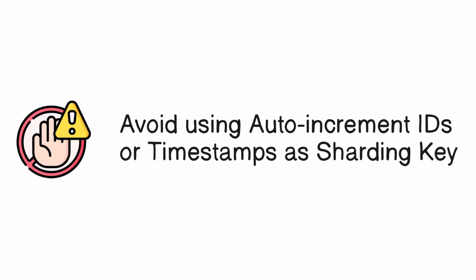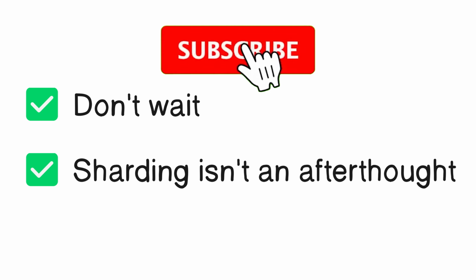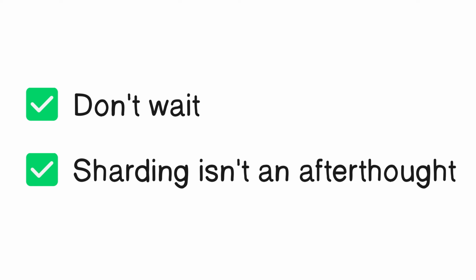Now, just to summarize everything in the end, sharding isn't just a database technique, it's a strategy. It's the difference between building a system that crumbles under pressure and one that powers through your Black Friday sale. Whether it is vertical, horizontal, directory-based, or geo-based sharding, the goal is the same. Make your data scale as smartly as your application does. And as you scale your platform, always remember, don't wait for performance issues to remind you about your database. Sharding isn't an afterthought. It's a design choice that shapes the future of your architecture.